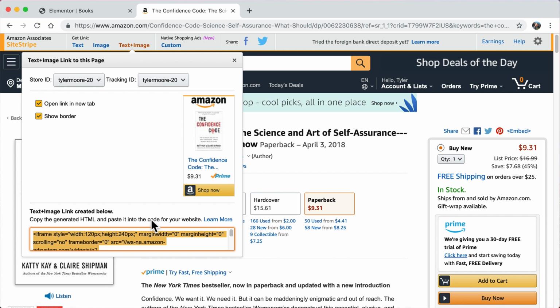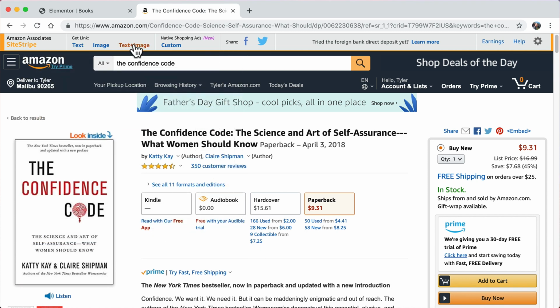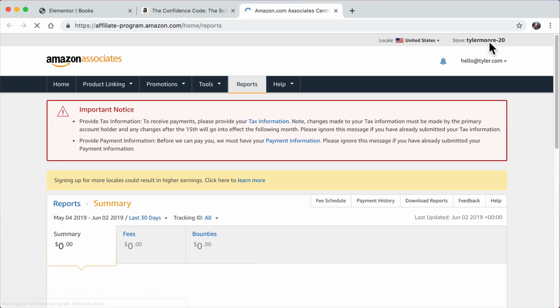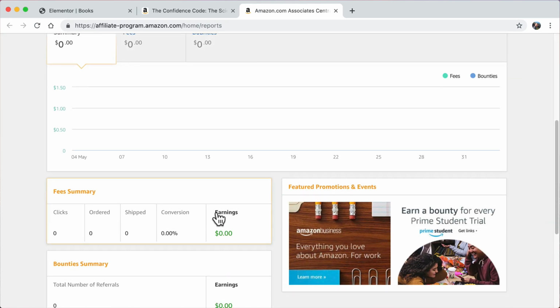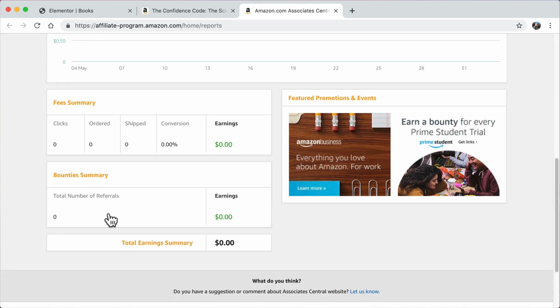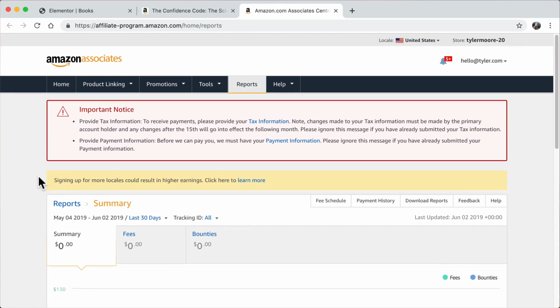So you can mess with all of the settings in the same way. Let's exit out of there. And if we want to see our earnings, we can click on earnings up here. And that'll bring us to the back end where it shows us all of our earnings and the reports and everything like that. So that is how you sign up for the Amazon affiliate program.